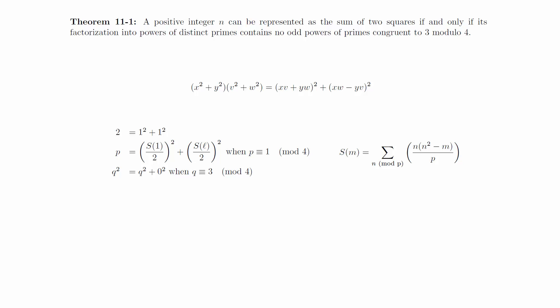As long as each 3 mod 4 prime is raised to an even power, we can use these equations with the identity to write the number n as a sum of two squares. In class, we will be using some of these ideas to explore a question related to the Pythagorean theorem.